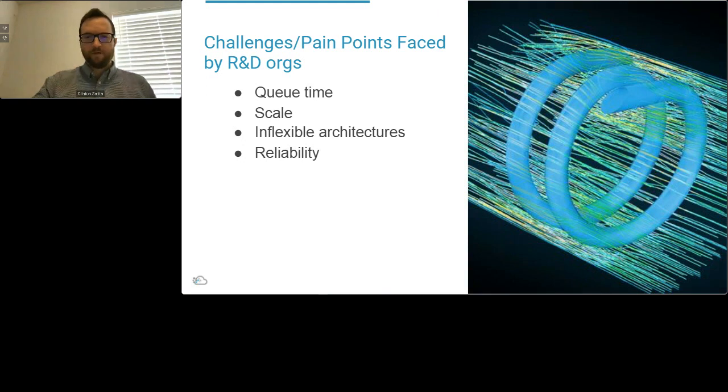So I wanted to start with looking at some of the challenges and pain points that we hear from our customers, and Sudip touched on a few of these already. These are common, and speak to how we can address those with the Rescale platform. One of the big ones that we hear often from customers is that they have to wait in queues, and queue time can be on the order of minutes, hours, or even days or longer, and that slows down the design review process, the product development process.